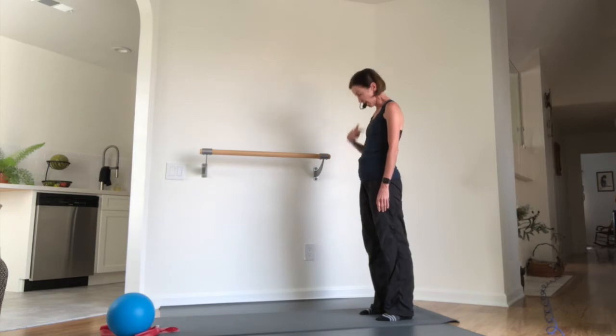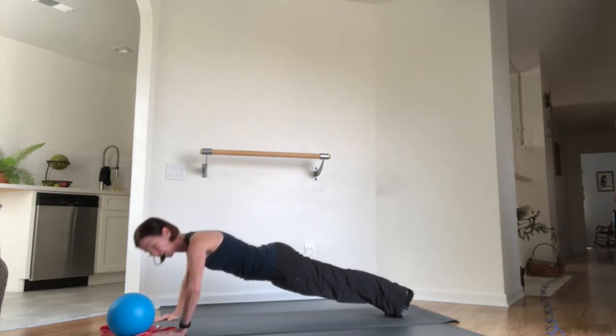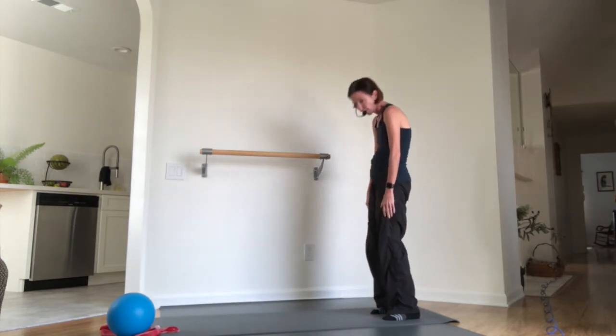One more set only. Nod your chin, roll down. Walk it out. Lift those abs, squeeze those glutes. 1, 2. Walk it back. Knees soften. Roll up, tap it out.